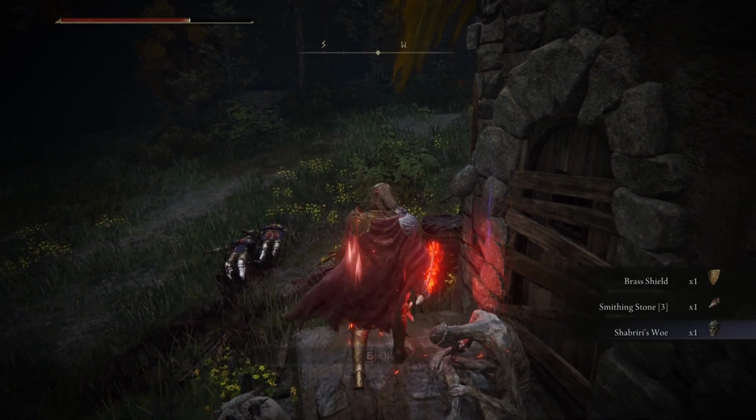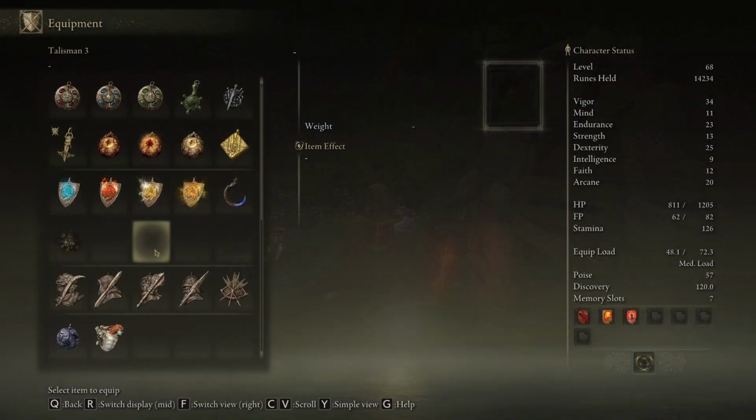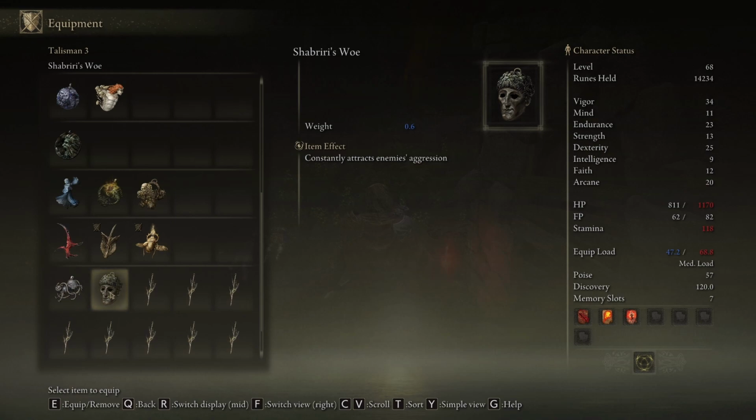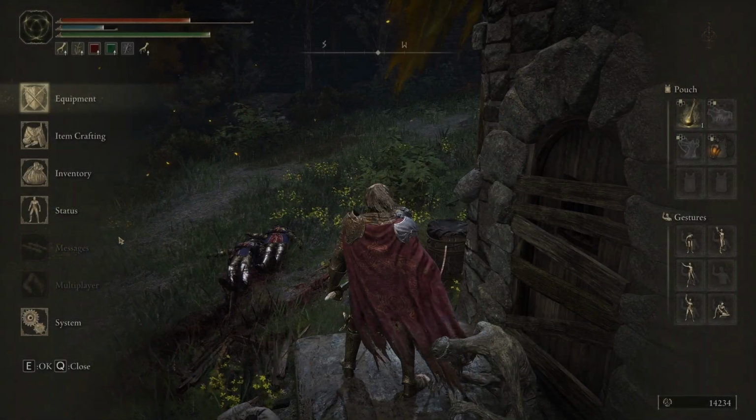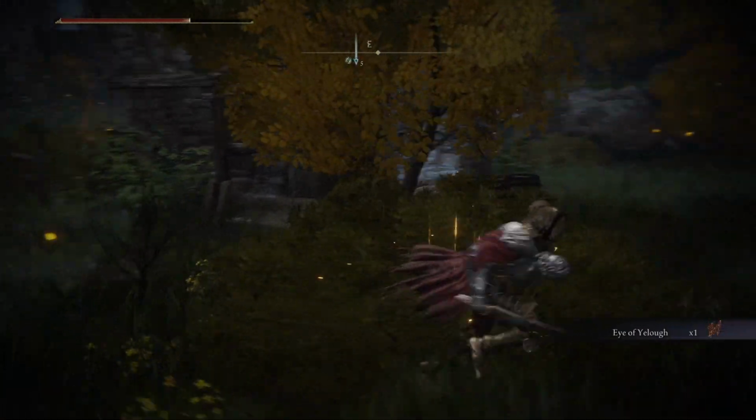And the Shabriri's. Whoa. I've heard of Shabriri before. Let me see what this is. Oh, yeah. Constantly attracts enemies' aggression. What? Why would I have that? Disturbing likeness of a man whose eyes have been gouged out. The corners of his mouth are upturned in an almost flirtatious manner. It is said that the man named Shabriri had his eyes gouged out as punishment for the crime of slander, and with time, the blight of the flame of frenzy came to dwell in the empty sockets. Whoa. Okay. I don't want to have that equipped, if that's what you're trying to do to me.